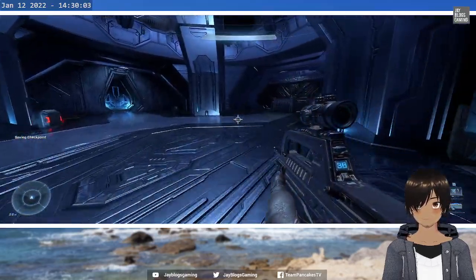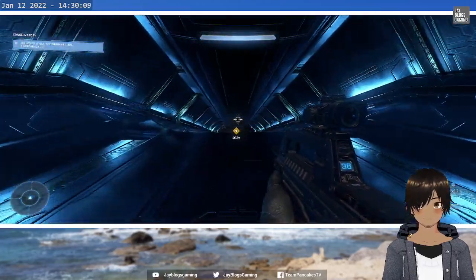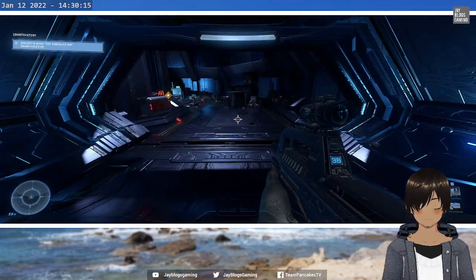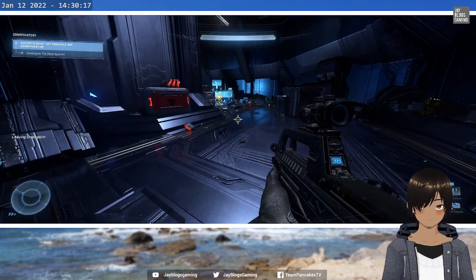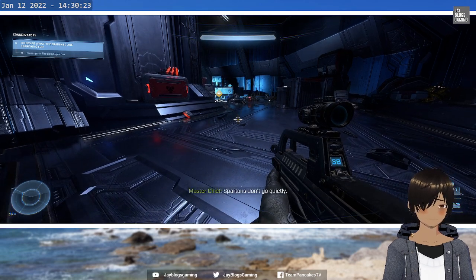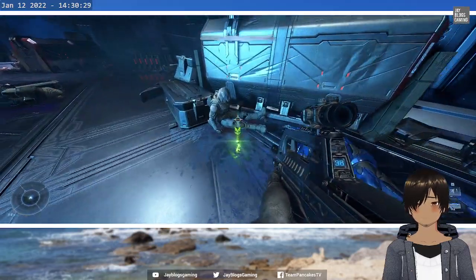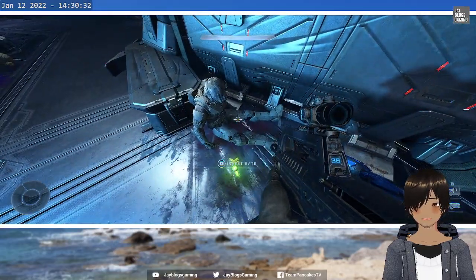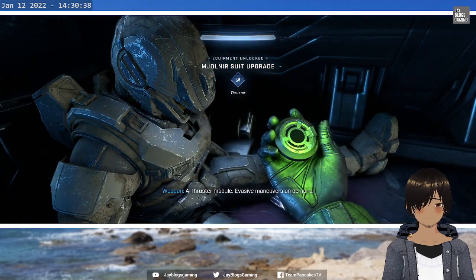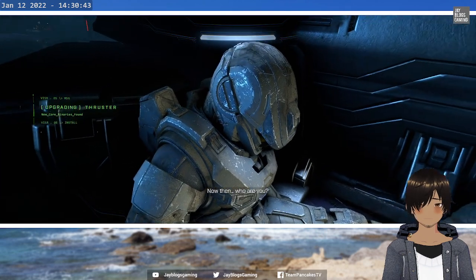Over here. Nope. Oh no. Chief, is that another? Something big went down in here. Spartans don't go quietly. Not again. No, this is the one for the video we saw from another one. A thruster module. Evasive maneuvers on demand. Now then, who are you?